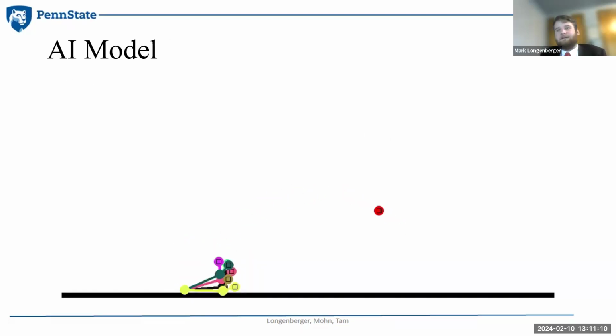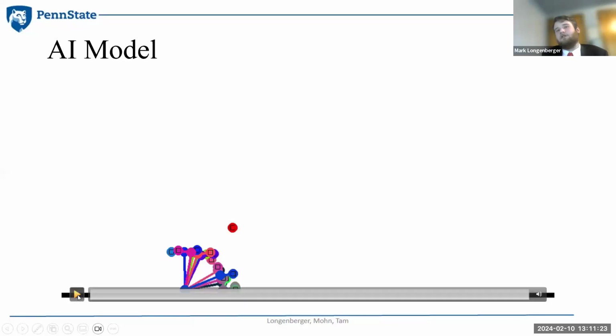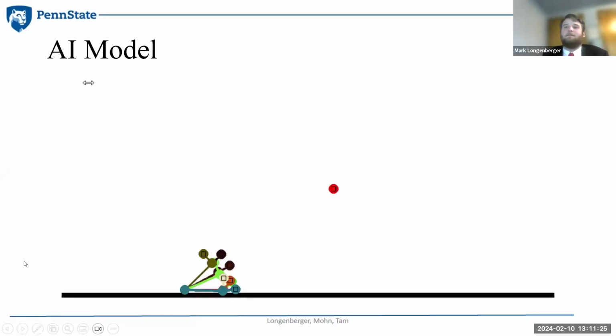So here's the first implementation of the AI model. This is at the beginning of the model itself. As you can see, the dog happens to want to turn theta 2 to be 90 degrees. As this is left to run for longer and longer, it starts to come up with more complex iterations where it no longer decides to stick theta 2 to a fixed value and only fix theta 1.